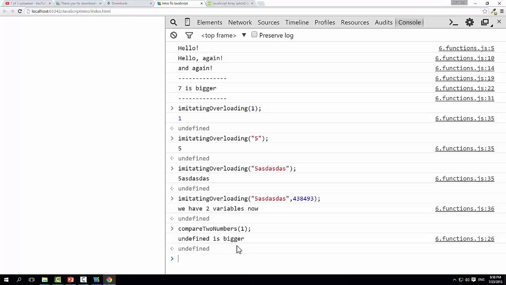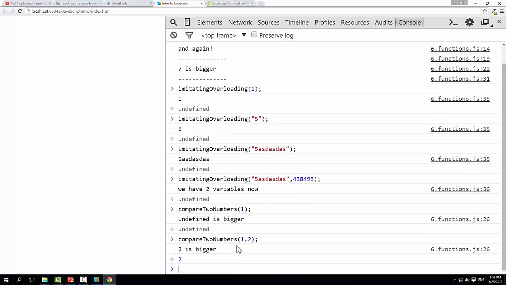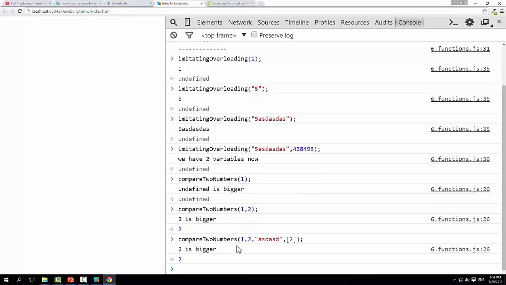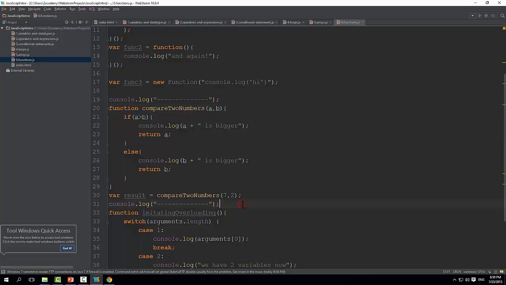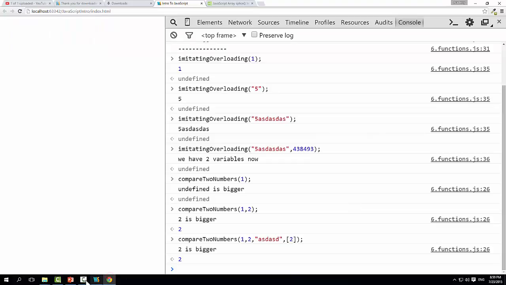Right here, it's fine. You can do whatever you want. I can make it with 2. It's gonna work. I can add strings. I can add an array if I want to, and it's still gonna work as usual. It's just gonna take those 2 that I have something for. Right. Okay. And finally, we're going to objects.